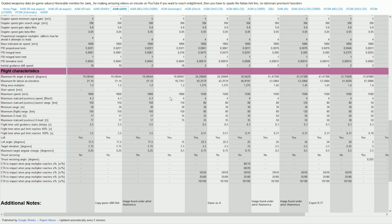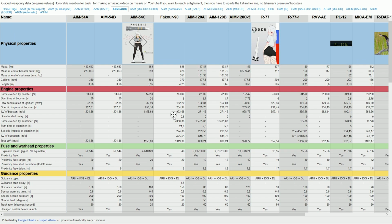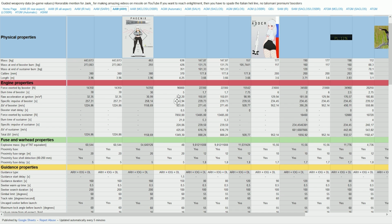And that's the thing that people don't get. I mean, it's going to be flying faster. So I just realized I think I showed the loft angle. It doesn't matter. It's 15 against 17. I don't know if I show it correctly, but it's 15 Gs, okay? The loft angle, it's a little bit less as well. But at the end of the day, it is a faster missile probably, which means that it is going to get to that 15G a lot quicker, making it a missile that will not turn very well, okay?